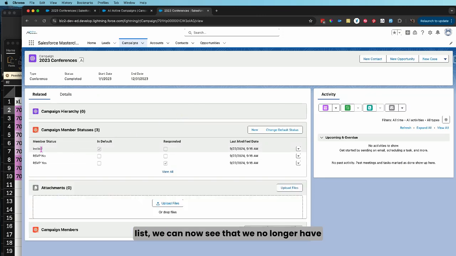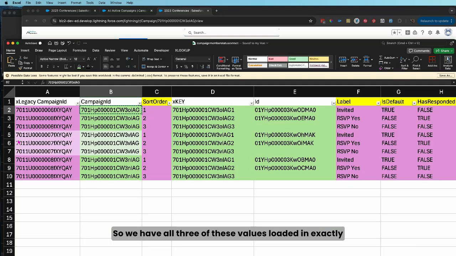We can now see that we no longer have sent, we have invited in the default. We have RSVP yes as our responded, and we have RSVP no. So we have all 3 of these values loaded in exactly as we expected it to inside of our data set.